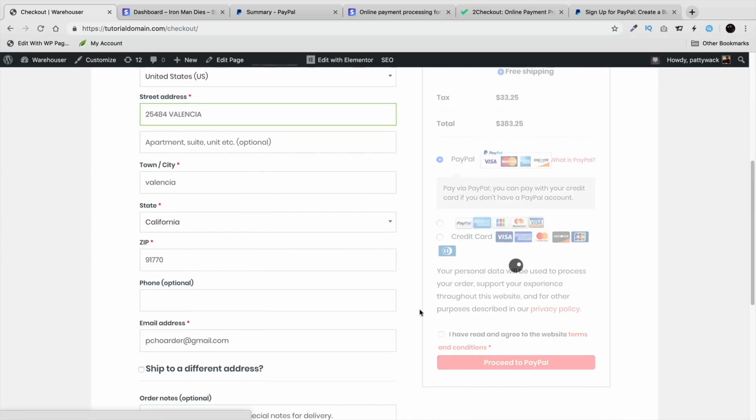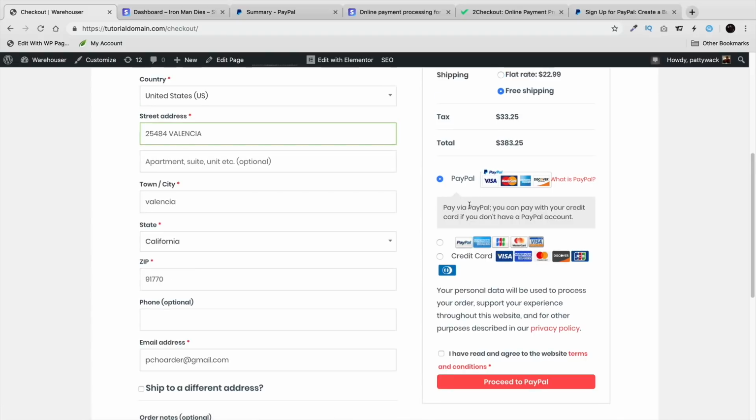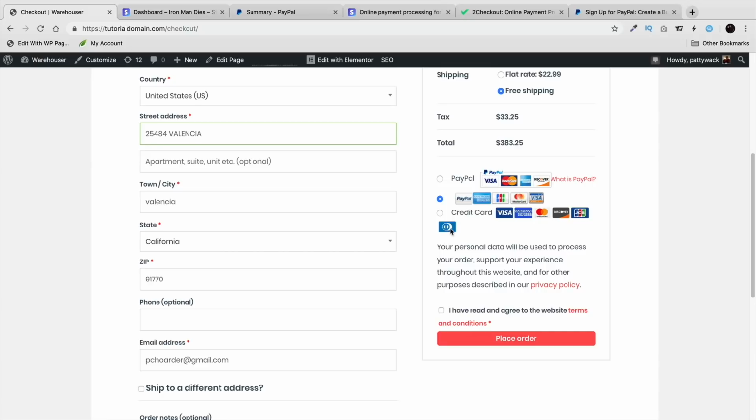So everything's ready. Now right here we have PayPal, and again, right here it says proceed to PayPal. People will leave our site if PayPal is installed, or if we decide to go to PayPal, but we're not going to do that. This right here is from, what's it called? It's from another payment processor, which I'll talk about in just a bit.